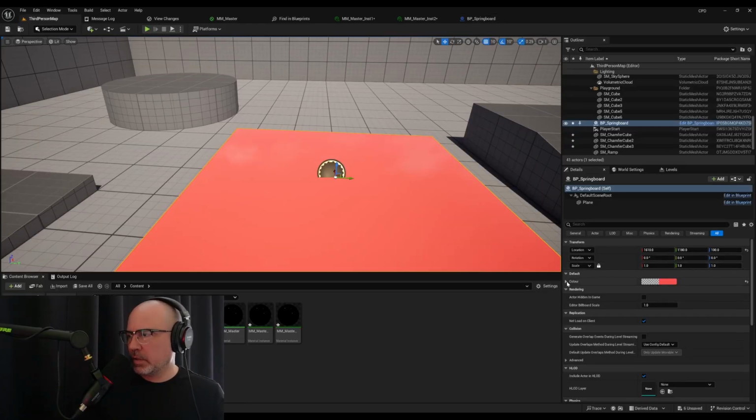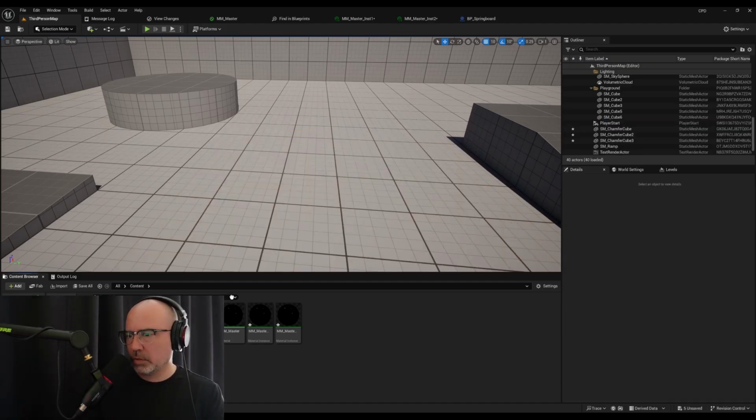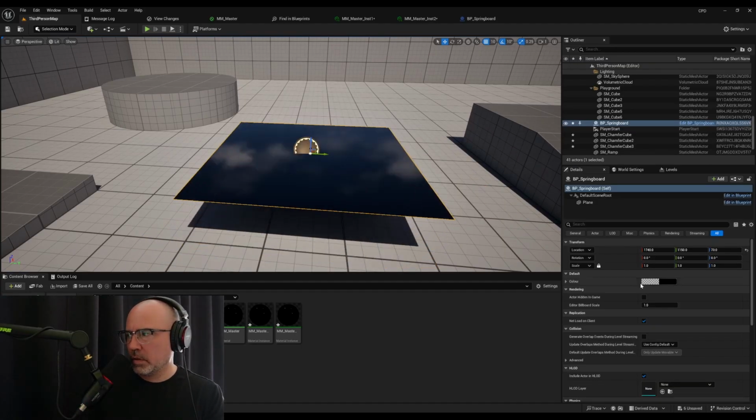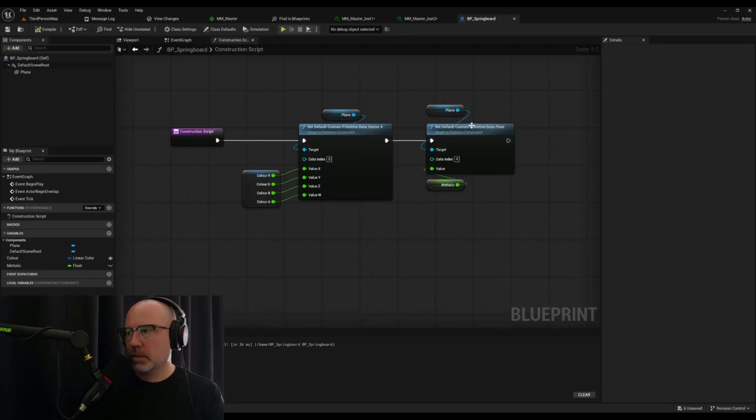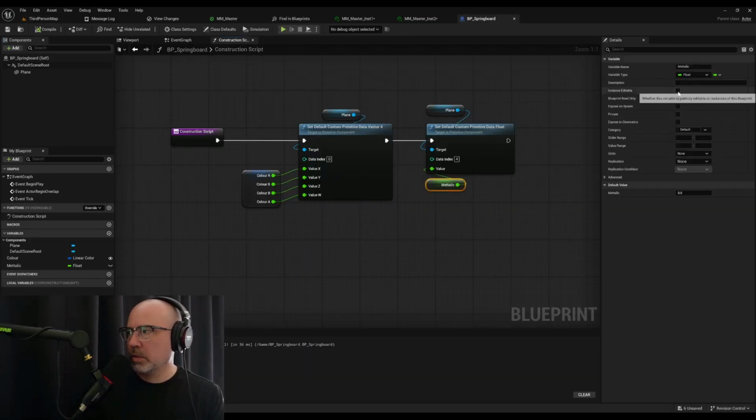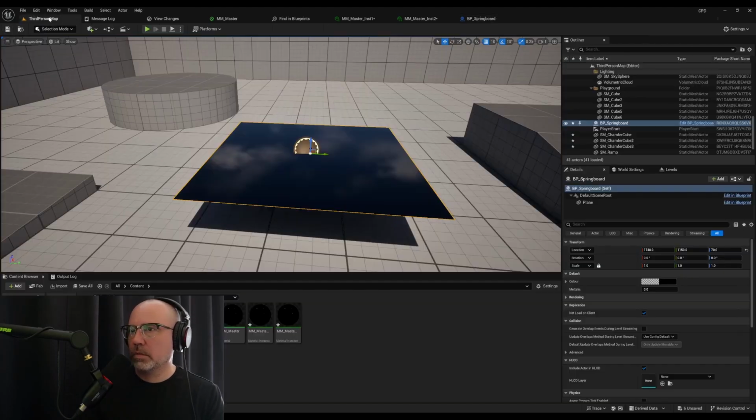Now we should have another variable over here. Maybe if I delete this one and drag a new one in. Oh, you know why? Because I didn't make this variable instance editable and exposed on spawn. There we go. Now you can see metallic here. Oh, if I put it up to 10.